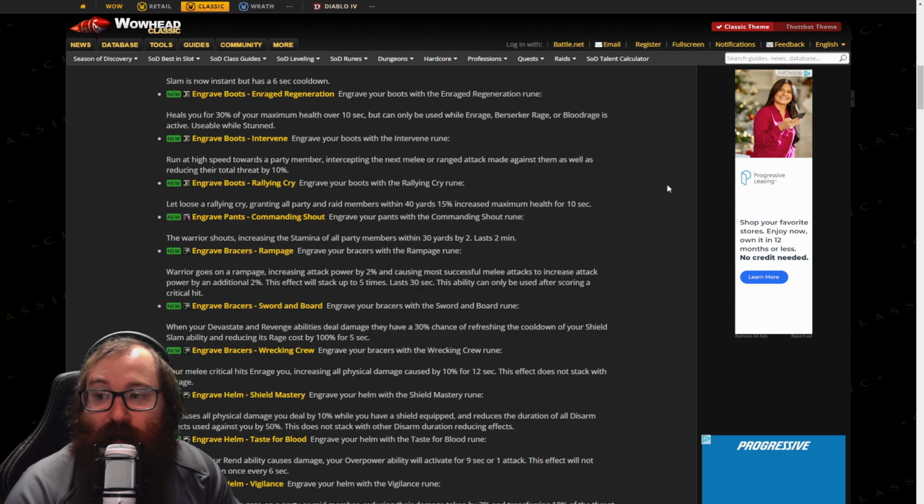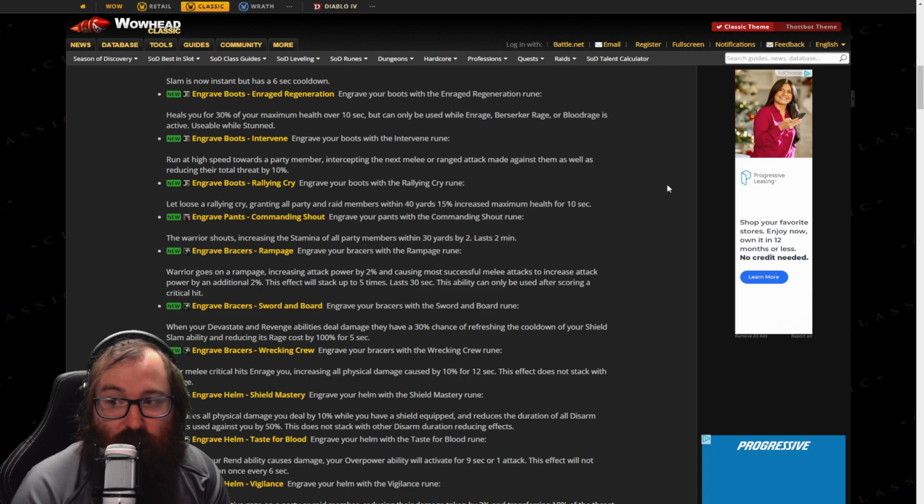Next, we have Enraged Regeneration. This is an Engrave Your Boots rune. It heals you for 30% of your maximum health over 10 seconds, but can only be used while Enraged, Berserker Rage, or Blood Rage is active. Usable while stunned. So that's pretty cool to note that it can be used while stunned. So, you Berserker Rage a fear in PvP, and then you get stunned right away after. Then you can just sort of use that to heal over 10 seconds. I think that'll be really good for PvP. Could also be really good for tanks.